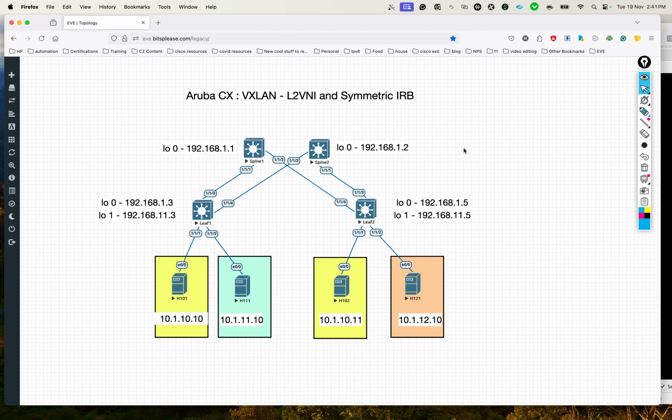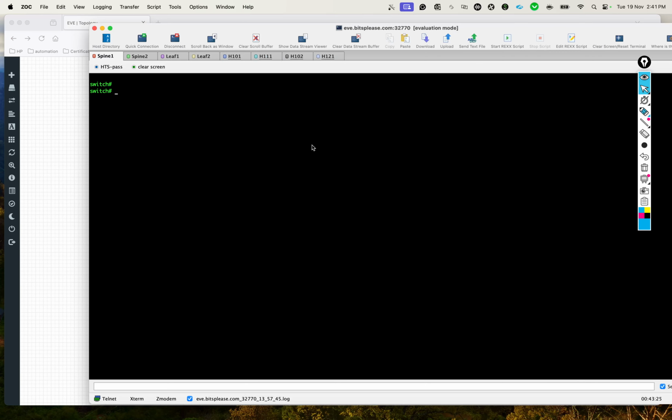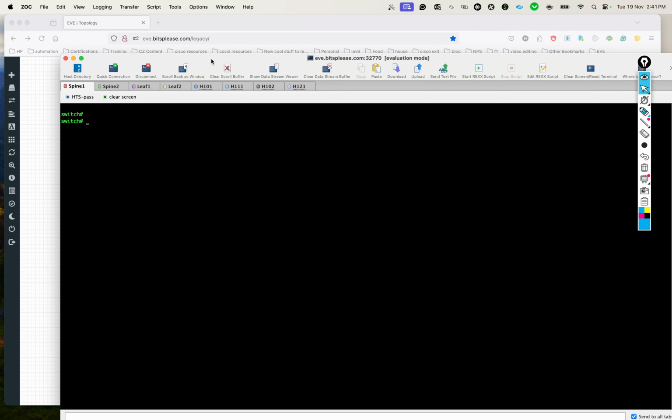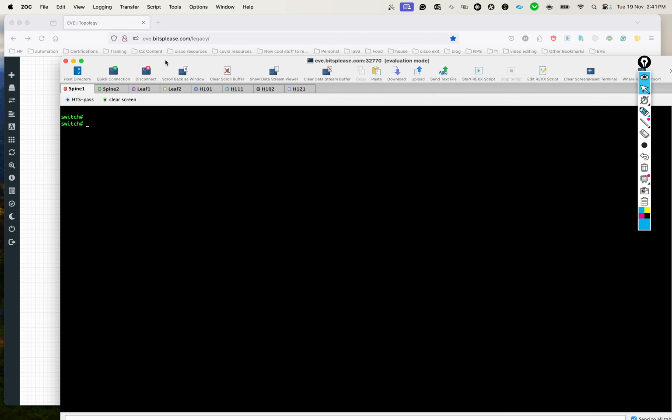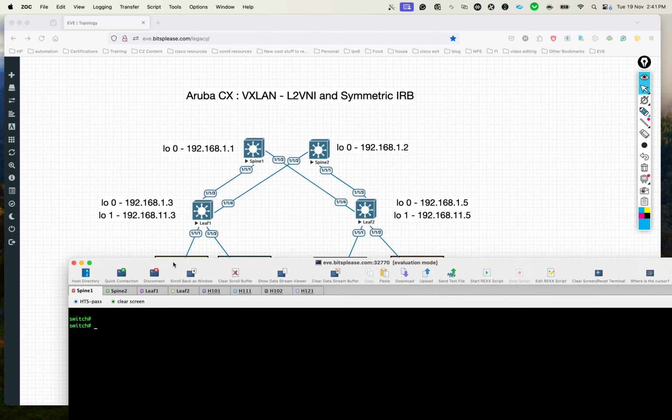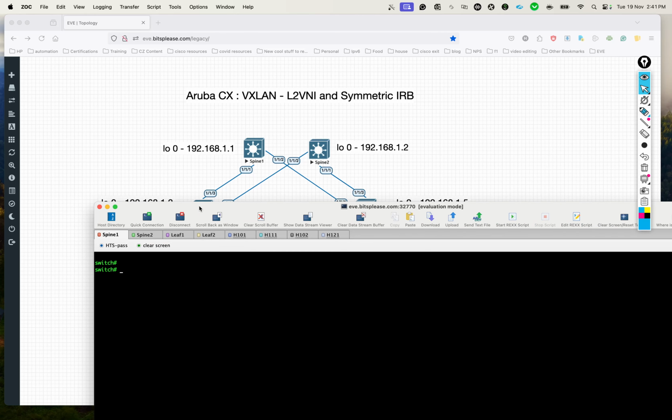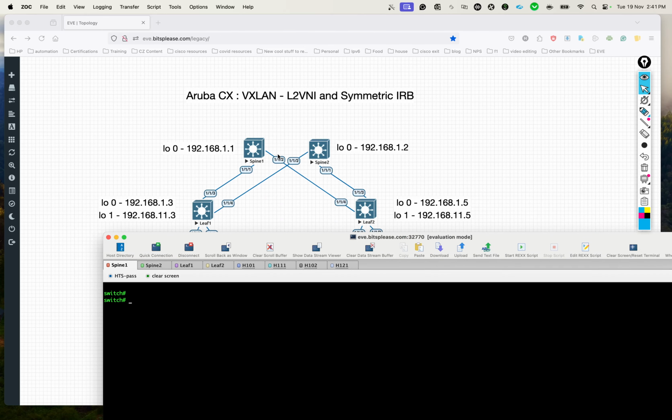All right, so let's get my screen down here. I have my console windows here, which is great. We've got the configuration and the console window up. What we'll do is start by configuring the spine switches, spine 1 and spine 2, and then we'll get into the leaves.